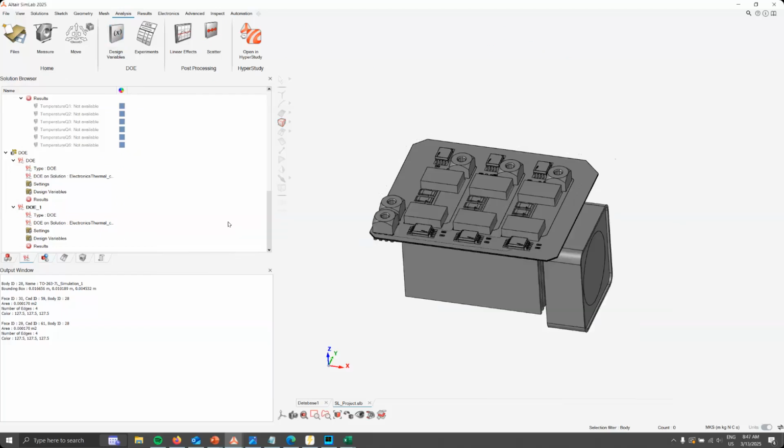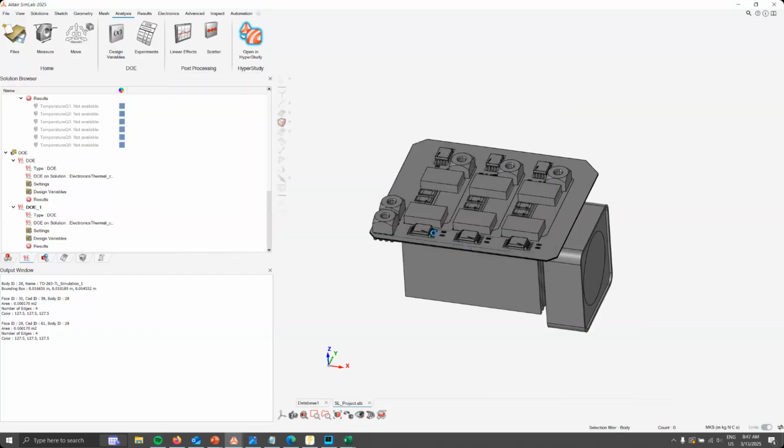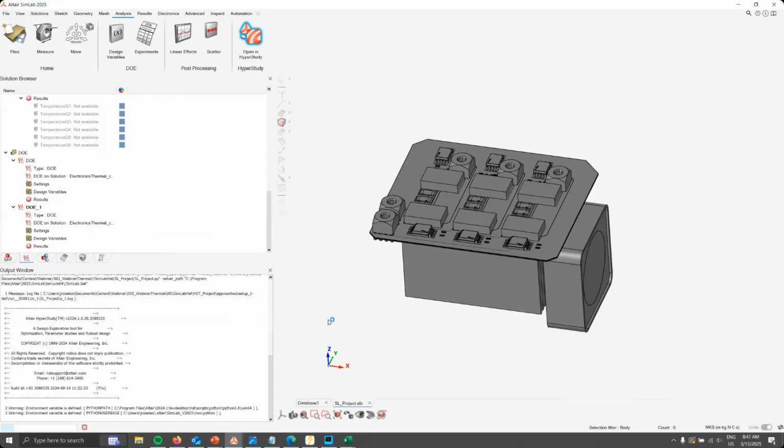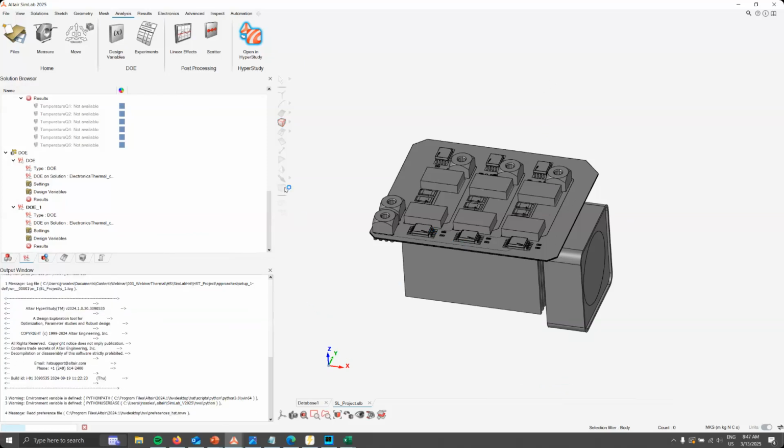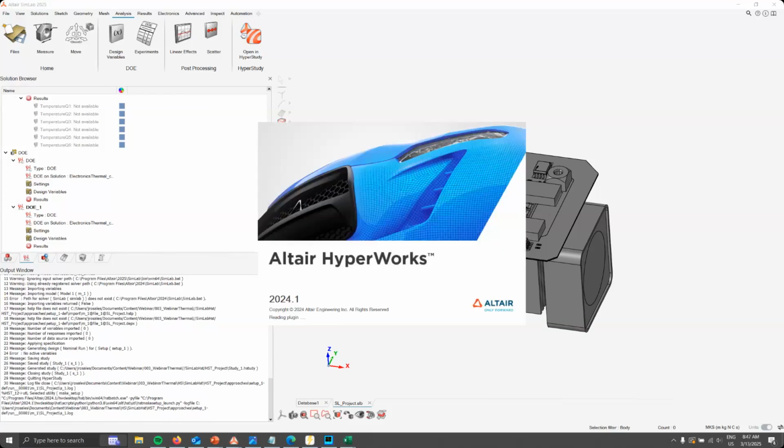Click OK. And now with parameters defined, we can automatically create the HyperStudy file with this. And we'll go on to the HyperStudy project in a second while this opens. So everything is done in the background. It's just one click. And then we just need to follow a very simple set of steps to create this fit model. Now, okay, there it is. Seems almost done. HyperStudy is opening.